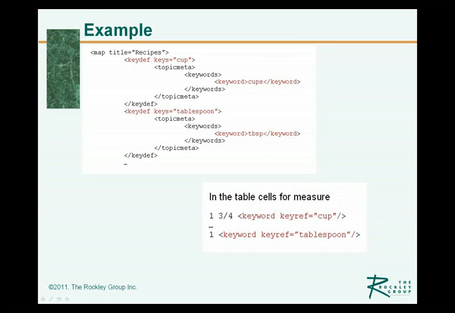So when I'm actually in my content, remember we were looking at a recipe and it had the columns for the ingredients, it would normally say 1 3/4 cup. But I'm going to reference the variable. So here's my key ref, and it's cup, and it replaces it with cups. I'm going to reference somewhere else tablespoon, and it's going to replace it with the shorter version, the acronym TBSP.